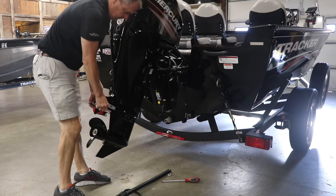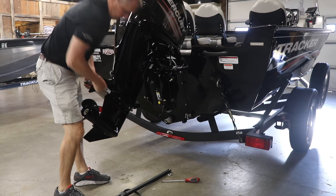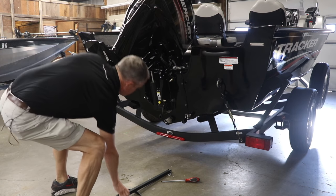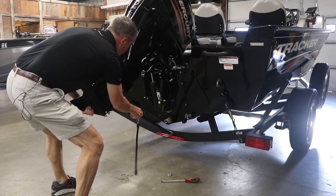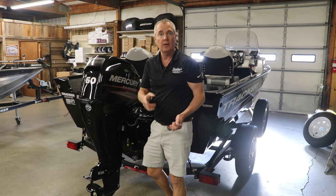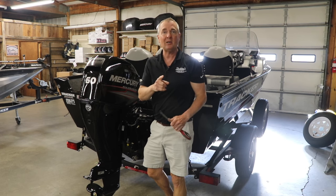To get it back up just lift it back up when it's loose, or just stop it and it'll stop in place. That's a quick easy way to do a manual release if you need to pull the motor out of the water and lift it up or if you need to put it down. That's Ralph's tip of the week — let's go to the lake.